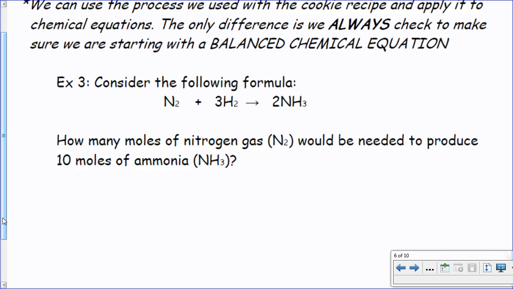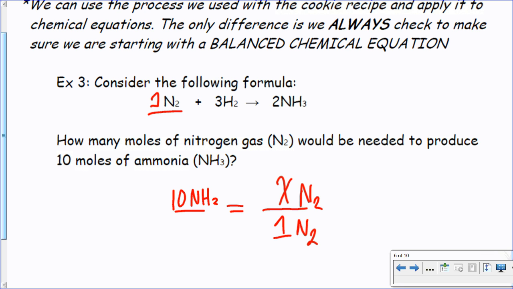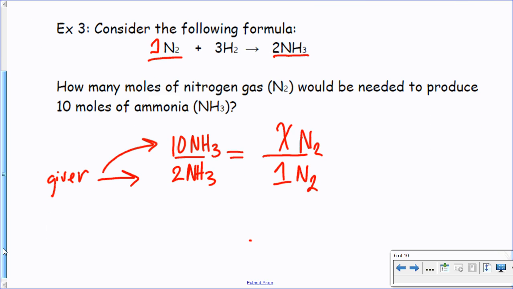Well, the way we start out is we set up our blank proportion. And we have to relate ammonia to nitrogen gas. So N2 is what we've got to get. We've got to get N2 over in the top right corner. Our problem says that the N2 from the equation comes in ones, 1 mole of N2. Now, we produce 10 moles of ammonia, so 10 NH3 on the left, and the problem calls for 2 NH3. So again, I take my equation values given from the equation and the problem on the left, and we're going to solve for the x on the right.